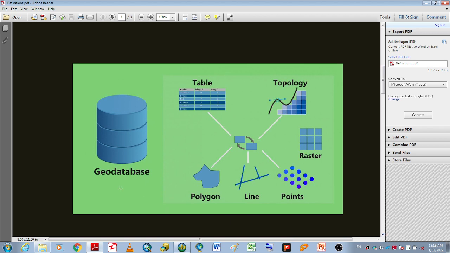In the picture, this is a symbol of our geodatabase, including table, topology, elevation, raster, points, line, and polygon.